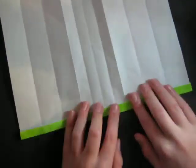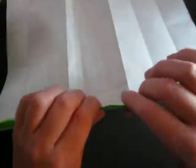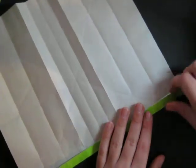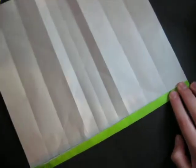It's actually best if you make sure it's really, really precise, because this model needs it to be quite precise, and if it's not, it won't turn out as nicely. So you can just adjust it until you're happy. So that's pretty good. Now I'll zoom in a little bit, just around the middle. Now we have our thirds, and if we unfold it, you can see we have 1, 2, 3 parts.